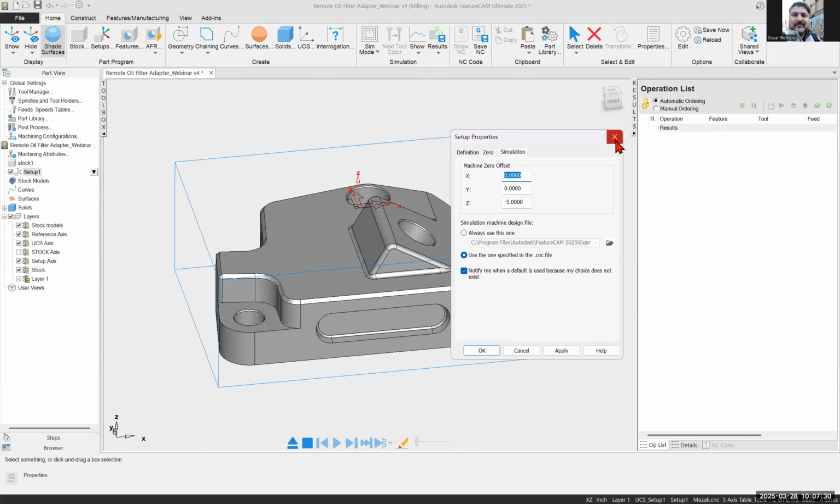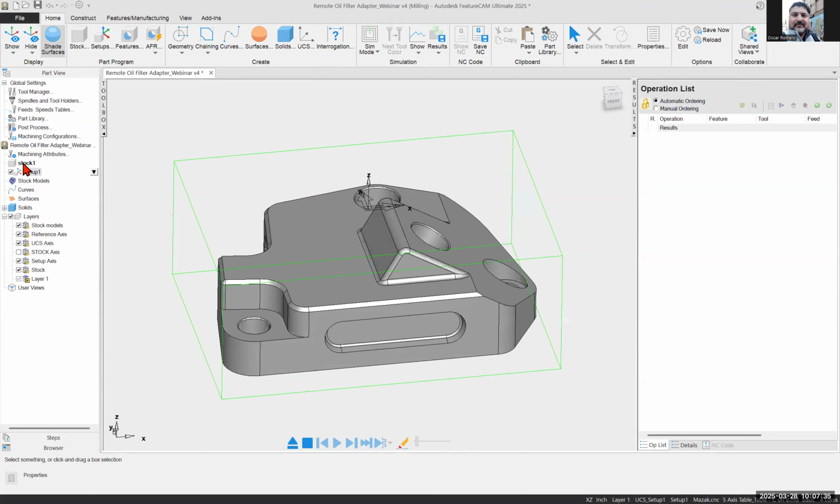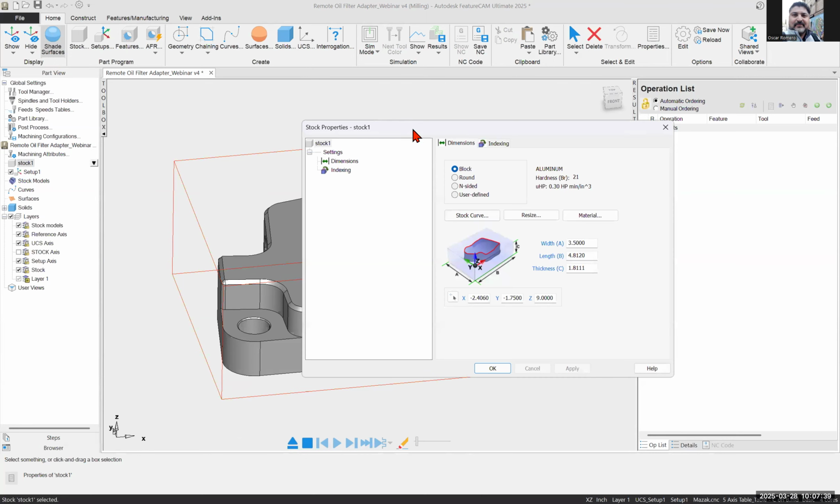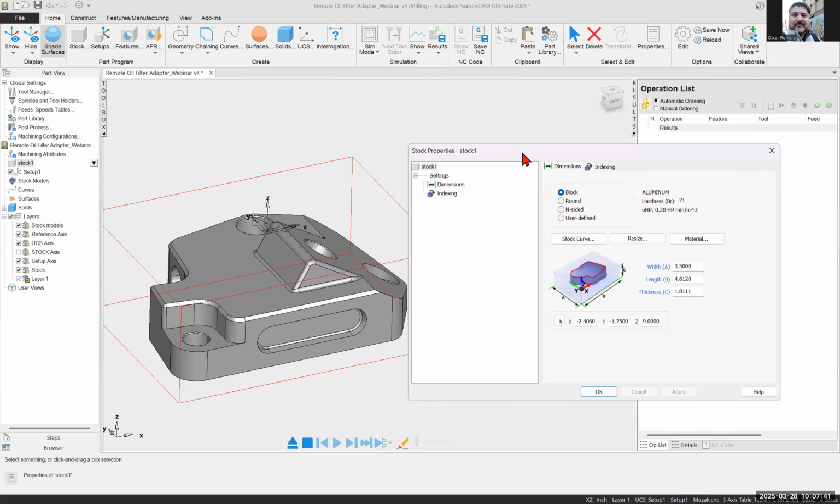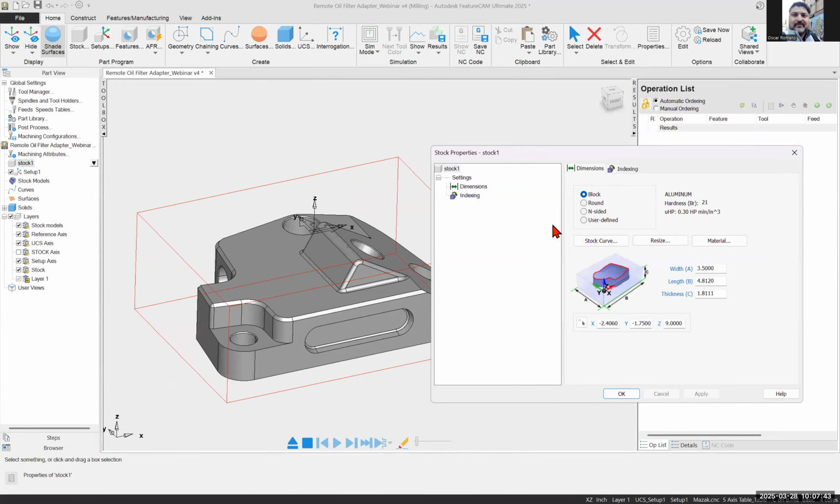So once you get through that initial setup, we'll go ahead and cancel out of that because that's what we needed. We want to make sure that the stock is also modified so that we can get multi-axis motion. So again, as I mentioned earlier, typically when you start in a milling document, it will start in a 3-axis mode.